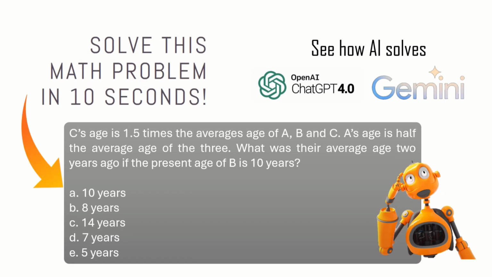In this series, we will explore challenging math questions and see if we can beat the clock and get the answer in under 10 seconds. First, we will show you the problem of the day. Next, we will try to solve the problem using the standard method, also known as the boring method. Then, we will explore AI responses like ChatGPT and Google's Gemini to see how they can solve these questions. And lastly, we will try a smarter way to solve the problem without the use of a calculator or an AI. Stay tuned till the end to see how we can solve this problem and if we can do it in less than 10 seconds.